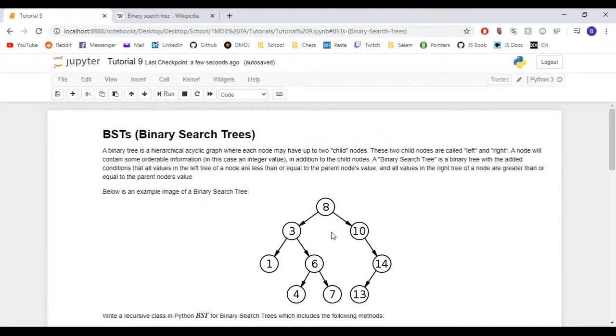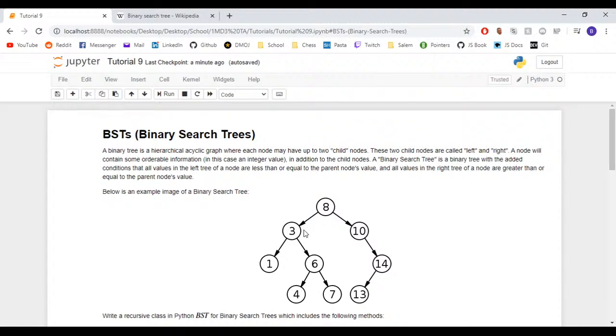So let's say we were trying to find the max depth of this tree, starting at the root 8. How would we do that? We can try and think of some strategies, but basically, we would take the maximum of the max depth of the left subtree and the max depth of the right subtree. So if we're looking for the maximum depth of this whole BST, why don't we find the max depth of this one, and then the max depth of this one, and then take whichever one's higher, right? And that's exactly what we're going to do.